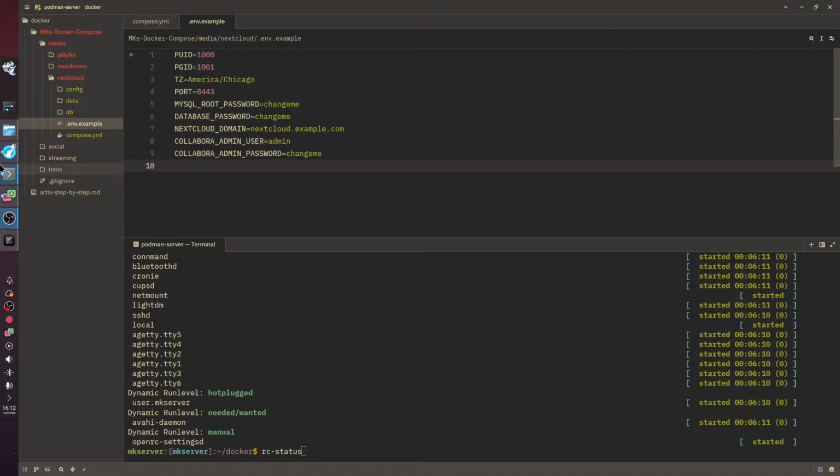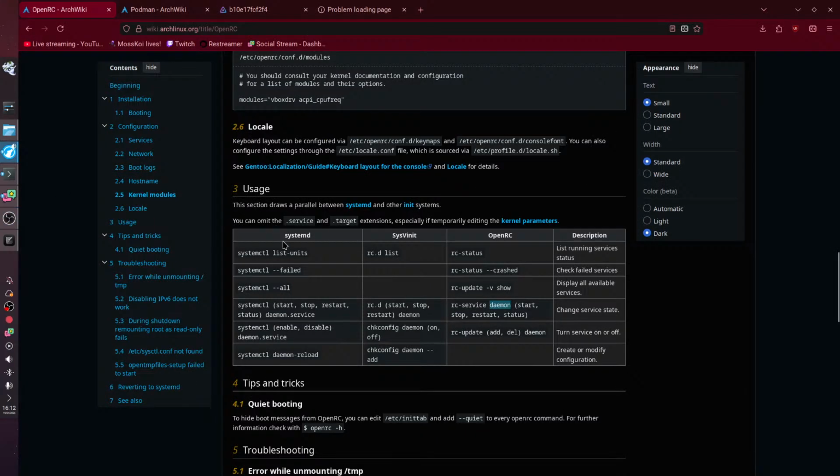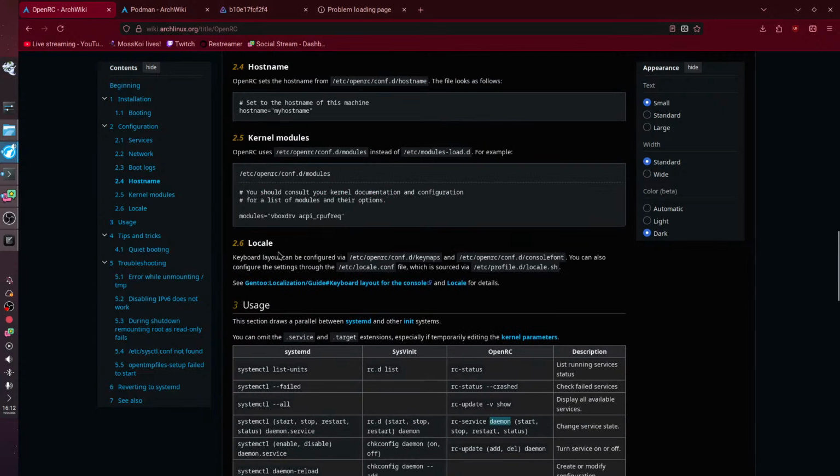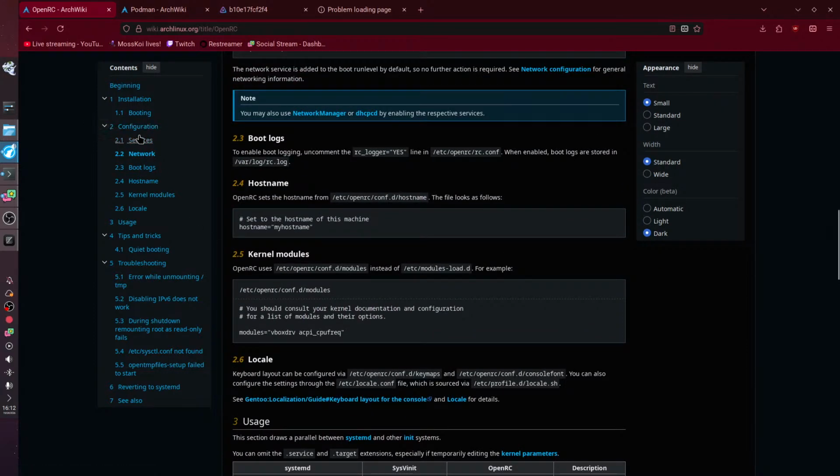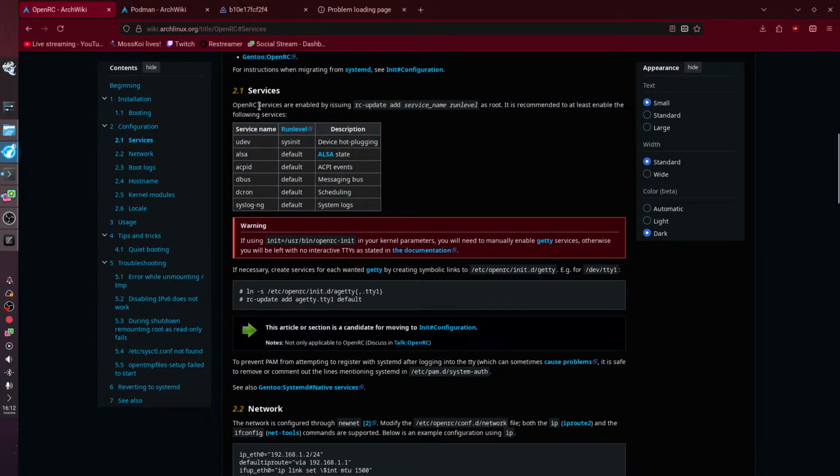Okay, Arch Wiki. Can you tell me how do I create configuration services? OpenRC services are enabled using rc-update add, name, service, runlevel, true. Not really sure what the runlevel is. I think it's like the order of boot, like does one run level first and the other. I know everything I've seen so far uses the default, so I'll probably be going with the default as well.